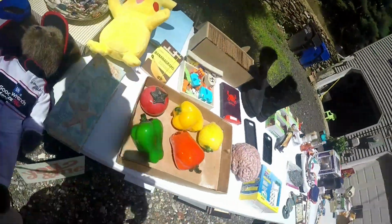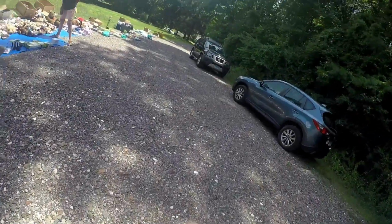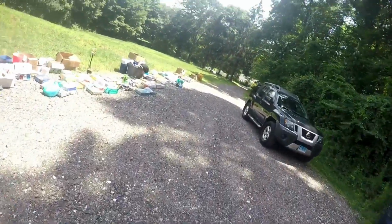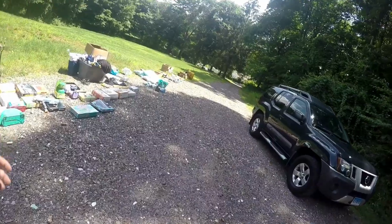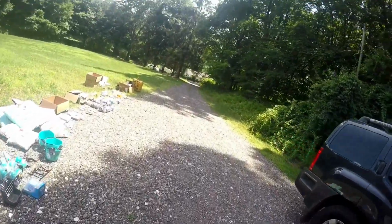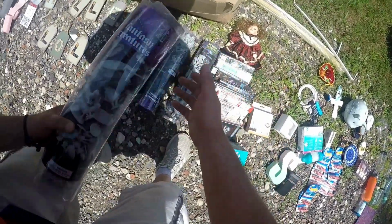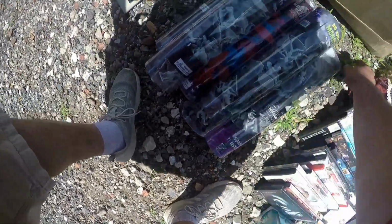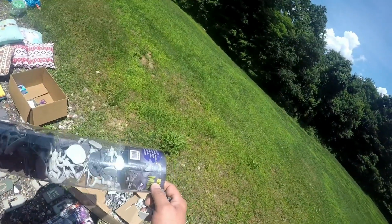At the same time, he tells me that those fantasy creatures are $1 a tube, so I'm going down there pretty fast because people are just sniping things out left and right, and I didn't want to miss out on that. I decided at that price, I'm just going to buy them all. I didn't look up the other comps on the other kinds, but it's not much of a risk just to buy them all.